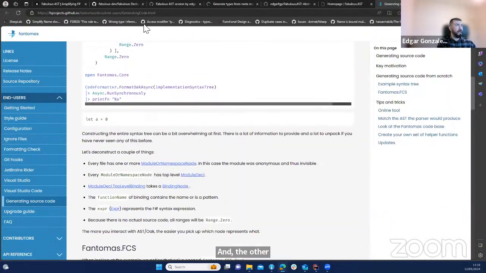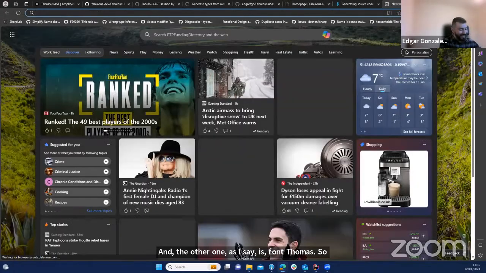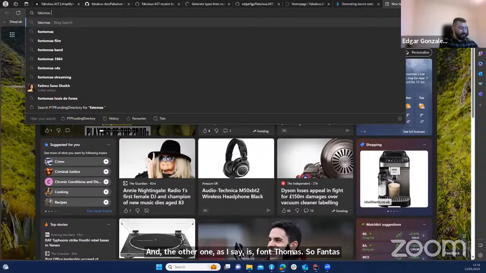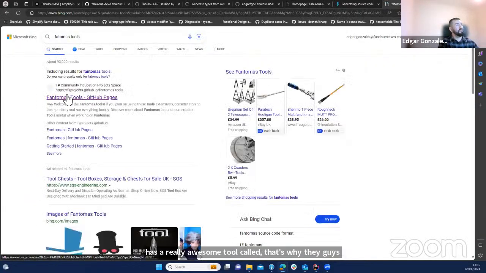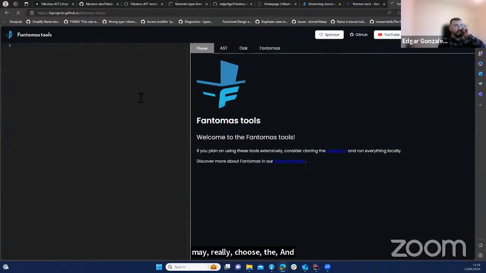And the other one, as I say, is Fantomas. Fantomas has a really awesome tool called Fantomas Tools. That's why the guys made a really good decision in the name. This is actually the best tool I have found when it comes to understanding how code is represented in an AST format. I don't think there is any other tool like this, even in other communities.